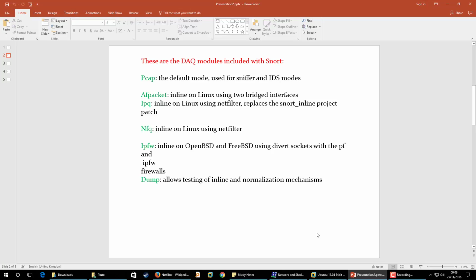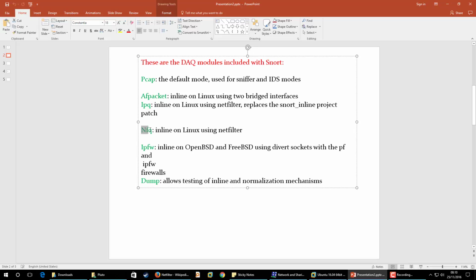You know that I have already talked about these DAQ modules, and we have 6 modules. They contain network capture functions. With the help of them we can capture packets, and then Snort can decide and give a verdict according to the rules which we create. So what is going to happen when I use the netfilter queue module?